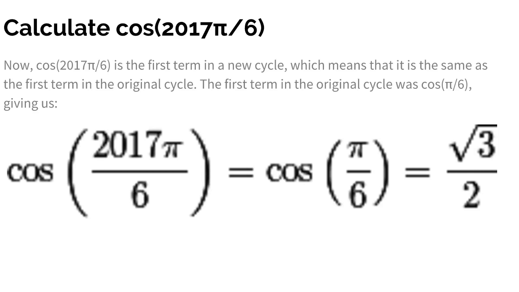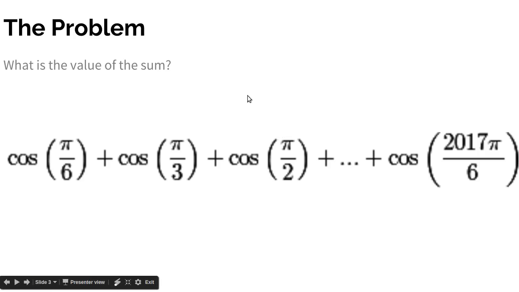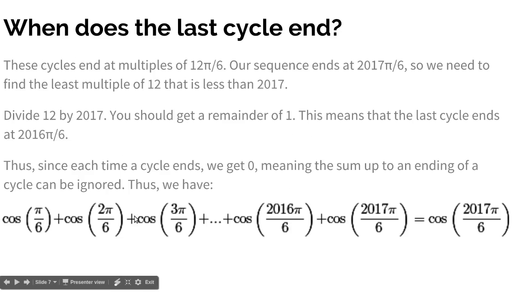And that's it. So hopefully you liked this problem. I thought that this was a really interesting problem, because it's basically the sum of a sequence that repeats itself over time. There's sums of arithmetic sequences, and sums of geometric sequences, and sums of infinite geometric series in MAA Math, but I think that this problem is really unique, just because it's the sum of cosines. And the sequence repeats itself. It's not like an arithmetic sequence or a geometric sequence, it's a repeating sequence that has a partial sum of 0. And then all the 0s cancel out, and we're just left with one term in the end, which I think is really cool.